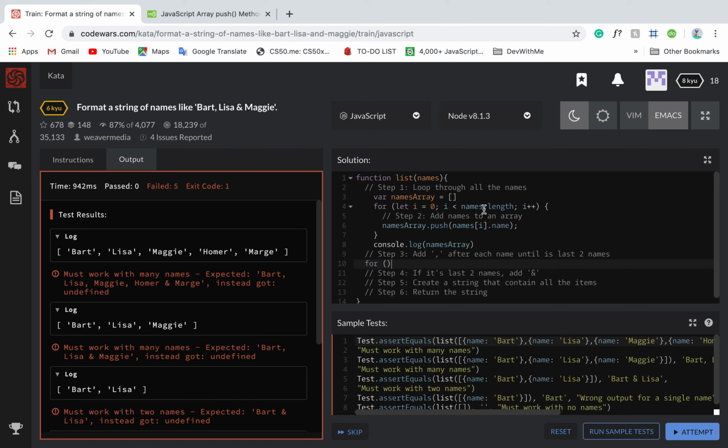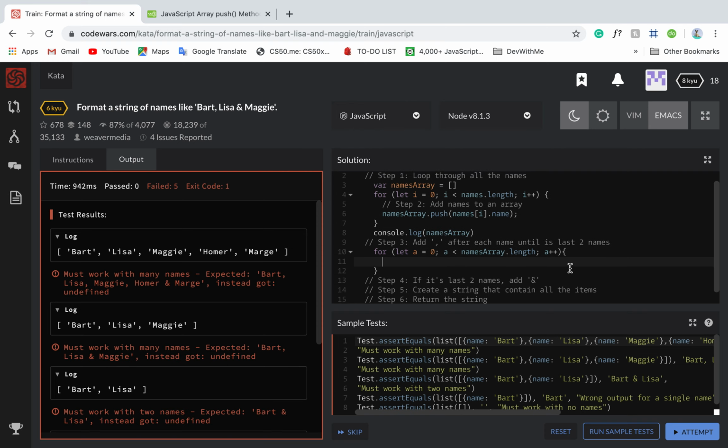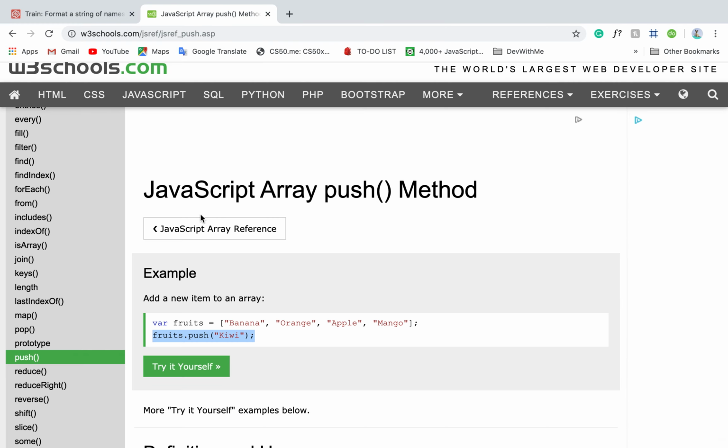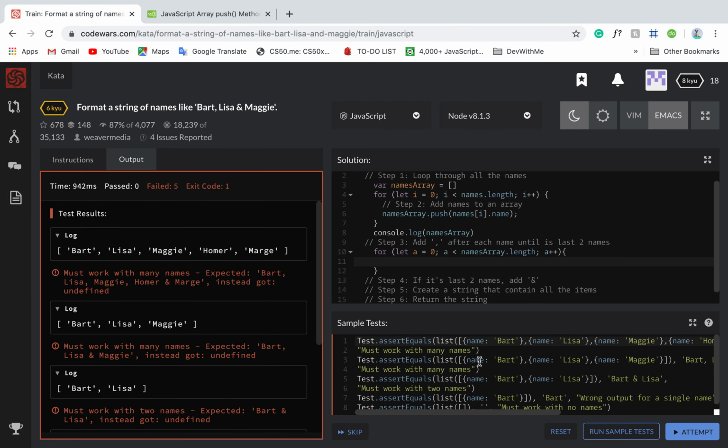I need a new for loop, such as a equals 0, a is smaller than namesArray.length, a plus plus. Alright, so we're going to do this.